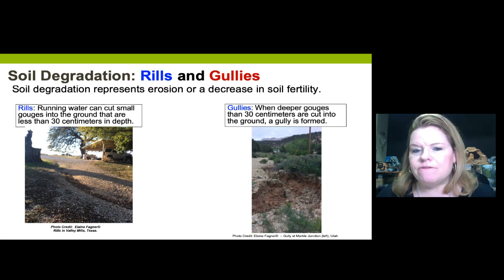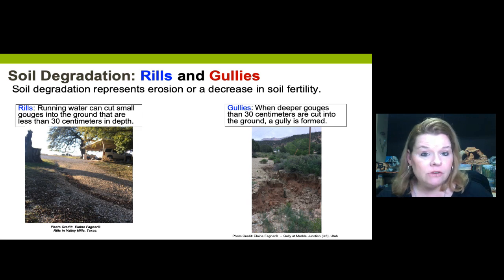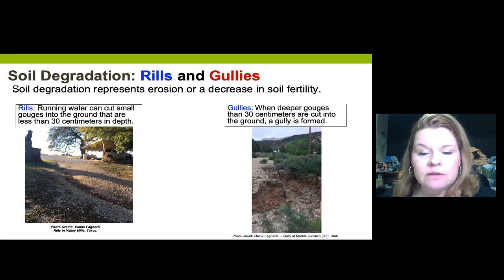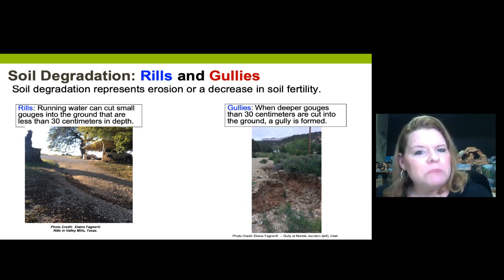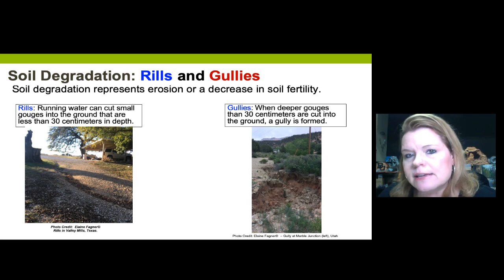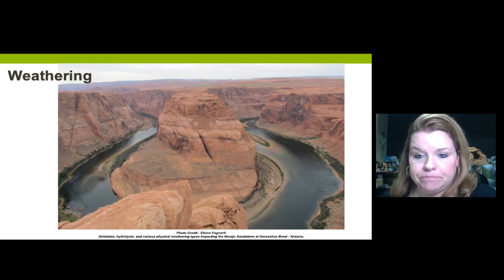Erosion's not a good thing. It's not good for the environment. It's not good for water quality. It is not good for land use. It's not good for humans. But it's a natural process of material. So we have to do some work to try to help and prevent our soil from degrading into something like this. And so best management practices known as BMPs can be utilized to help reduce the amount of rills and gullies, especially in agricultural arenas.